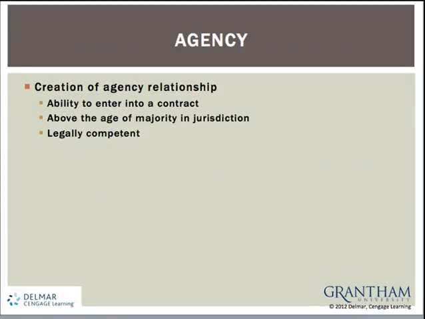Now we will discuss the law governing business organizations, and more specifically, the principle of agency. An agency is a relationship in which one party acts for another or represents another by the latter's authority. There are two parties to this relationship. There is the principal, who gives authority to another to act in his or her behalf, and there is the agent, who receives the authority to act on behalf of another. The principal must have legal or contractual capacity to authorize the agency relationship. However, it is not necessary for an agent to have contractual authority because it is the principal who is contractually bound to third parties by the actions of the agent.